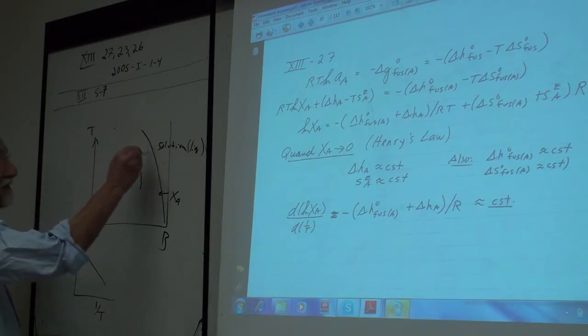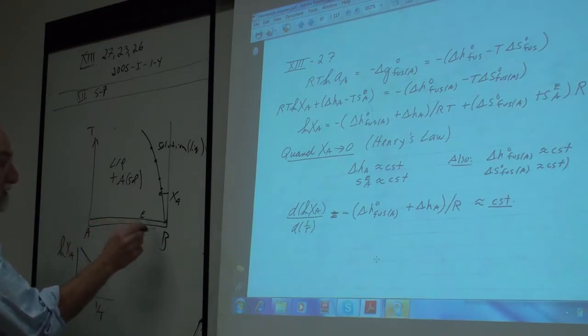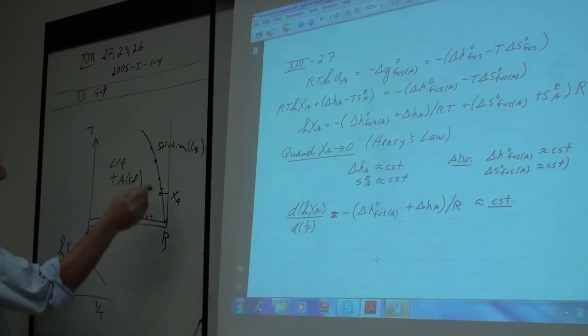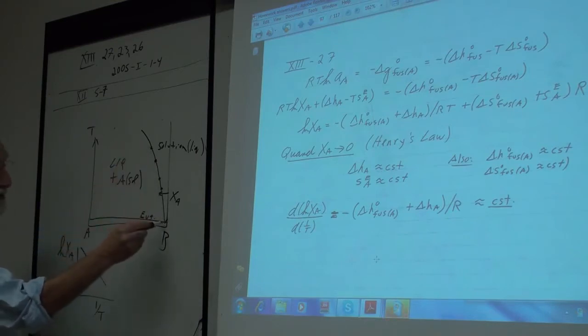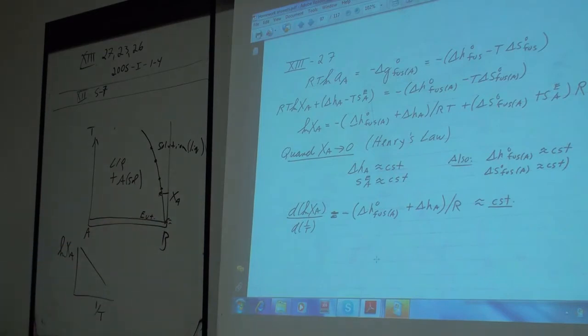Solubilities are often measured at higher temperatures, where the solubility is higher and easier to measure. But how do you extrapolate this down to low temperature? If you have a very low temperature here, this is the eutectic temperature. In many systems, this eutectic temperature is just half a degree lower than, almost indistinguishable from, the melting point of pure B. So measuring solubilities down here would be extremely difficult. Measuring solubilities up here is relatively easier.